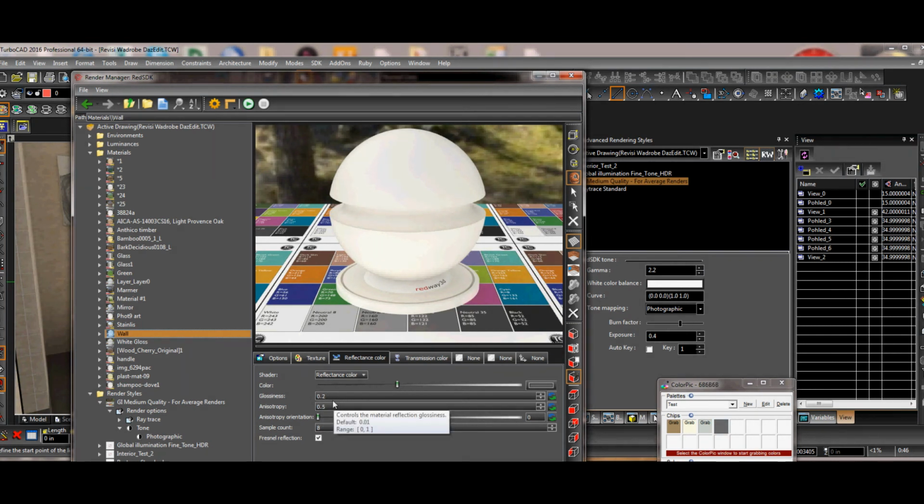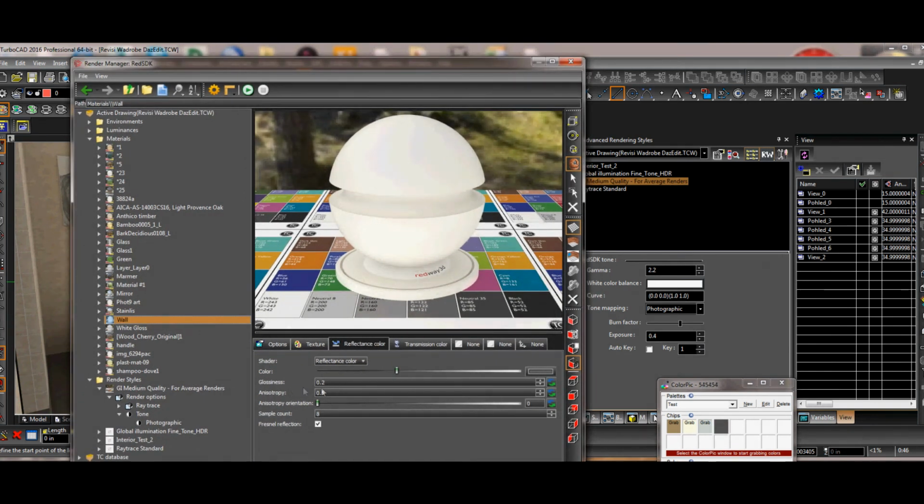The majority of the materials, reflectance is down. And what I recently found out, and I think it works, is that the higher we go with the glossiness, the less IOR, or the less Fresnel effect, we need.